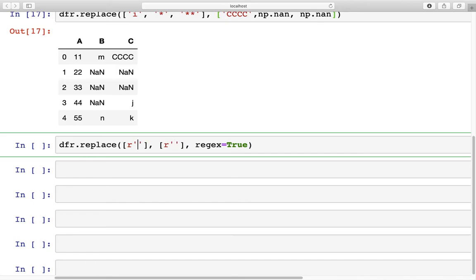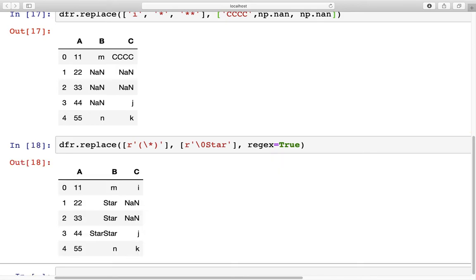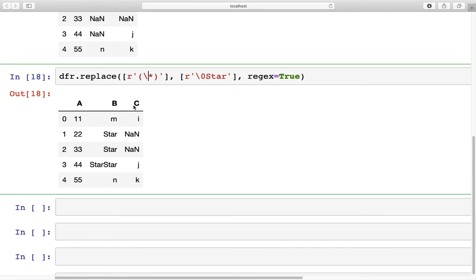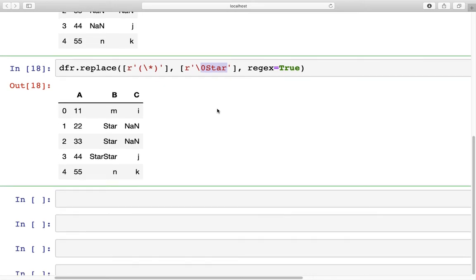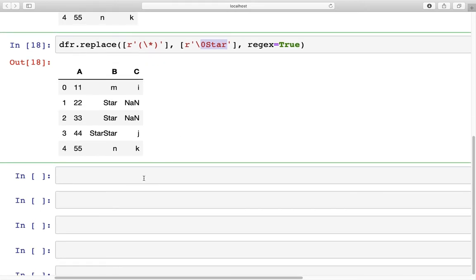So let's say we want to replace all the stars, so we want to give a return group, and that's why we have to put those values in parentheses as shown here. And here then for that group, so that would be, let's say, group 0, we want to replace that by the word star, and that can be done in this way. So we found the stars in this particular column B, and then replaced the return group, all the stars, with the word capital STAR, and that's one way in which we can change the contents of a data frame by using regular expressions within a list.